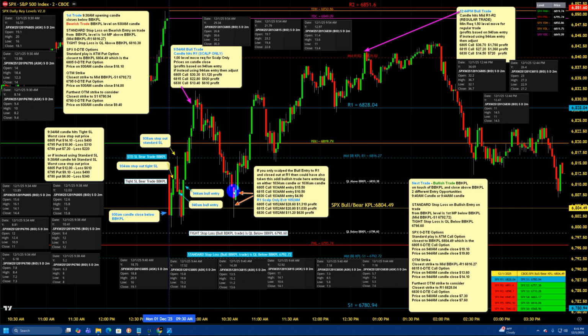So these prices are based on the initial entry here, 10:34 a.m. These are the ask prices, 15.50 on the 68.05 call, since it's the exact same strikes we're using, since it's the exact same bull bear KPL level taking the trade from. 10.50 on the entry for the 68.15 on the 10:34 a.m. 68.30, $4.90. Now, since you did a scalp only, you'd be doing a scalp only again. Getting out on this candle, 10:52 a.m. candle here. The bid price, $28.60 on the close of that candle, $1,310 profit.